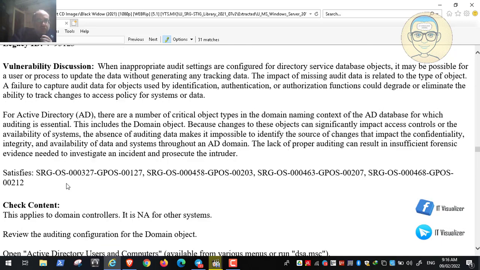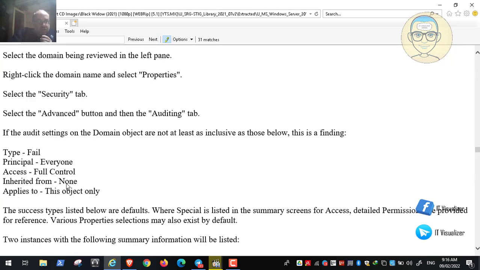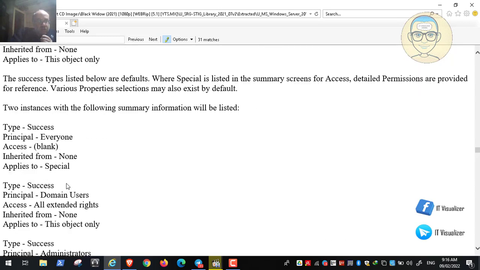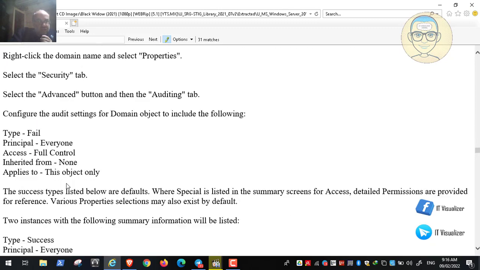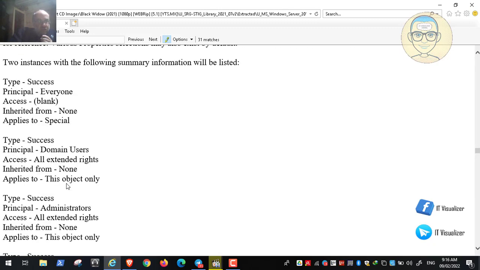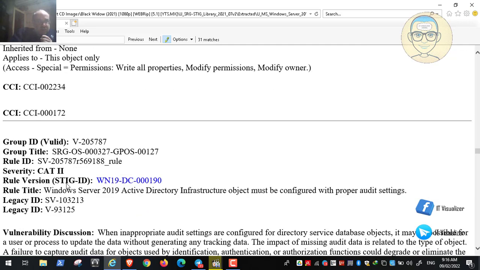So we need to have the different audit options on the group policy objects and on all of the domain or Active Directory objects. We also need to see if this is done correctly or not. You need to read the PDF and see the different audit options on the different Active Directory objects.